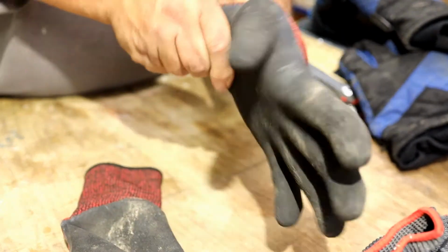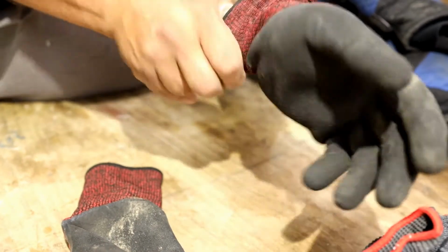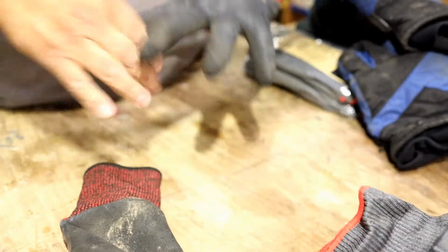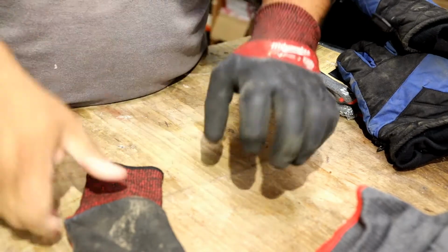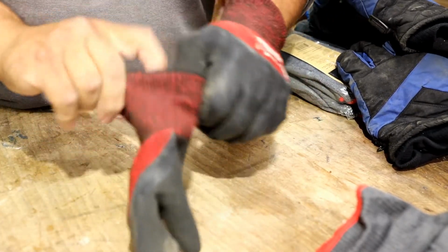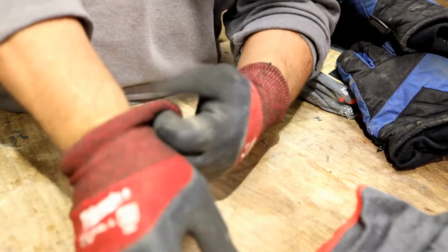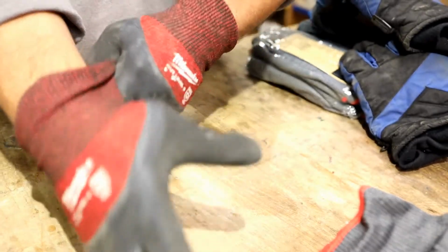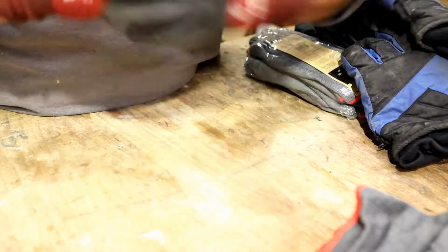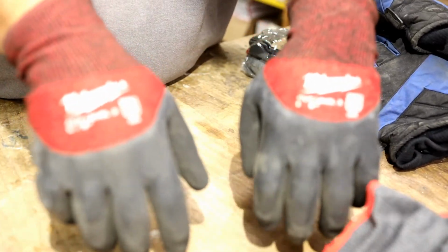Same thing, tight. Why does it have to be such a pain to get on? Same thing, tight. Once I got them on and started using them, they were perfect. They work really good. Not as dexterous as the other first 3 I just showed you. Definitely a very nice plush. I heard one guy say that the material inside falls apart. Maybe a little bit came out when I first started using them from breaking in.